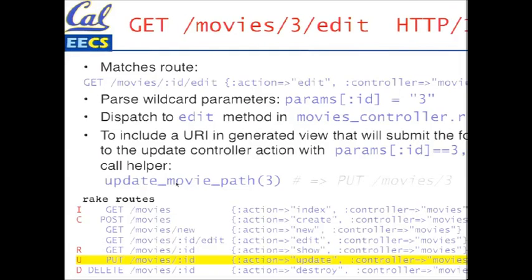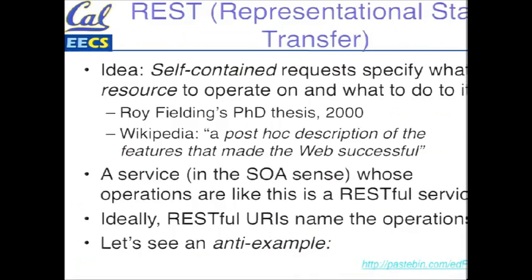OK, so this brings us to what the big idea is behind routes, especially as implemented in Rails, and especially as implemented in the last 2 or 3 years when this idea really caught on. This is an idea called representational state transfer, or just REST. And if you hear people talk about RESTful services, RESTful URIs, this is what that idea means. It means that when you do a request to a service, the request is self-contained in that all the information needed to figure out what to do is contained in that request. It doesn't depend on what happened before.